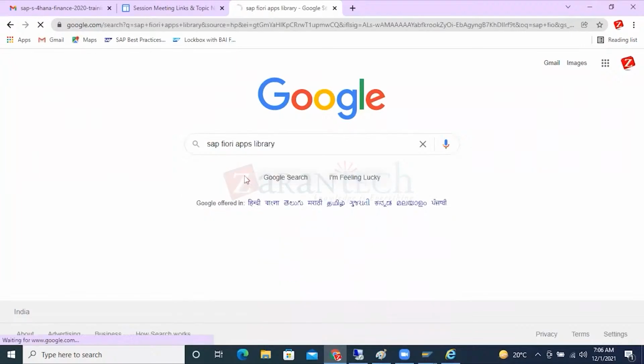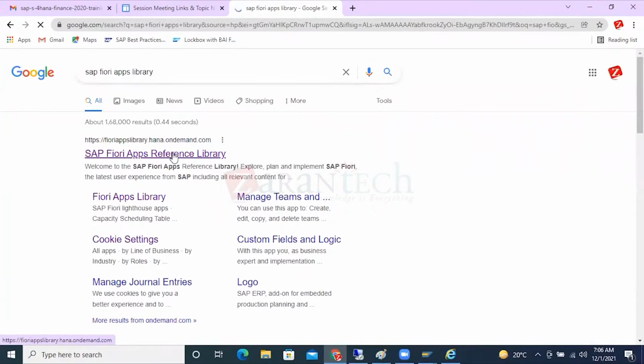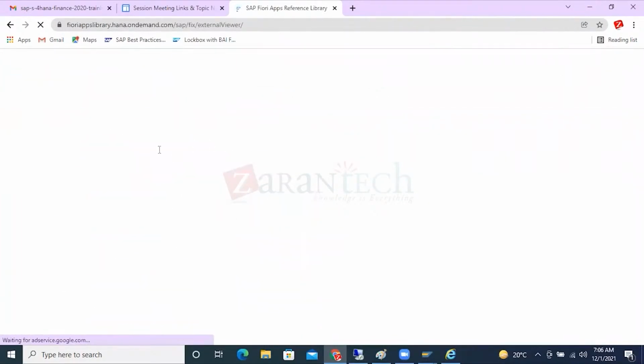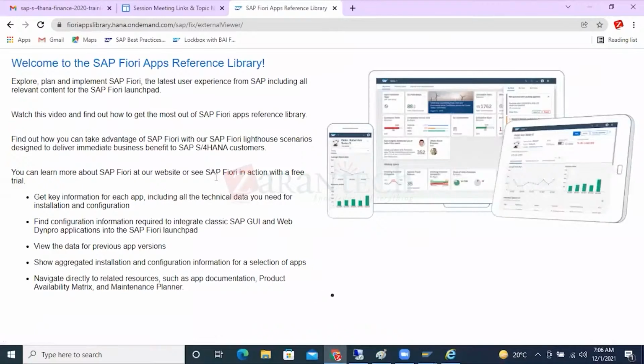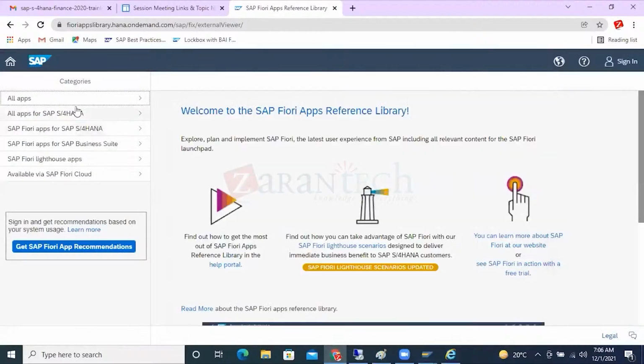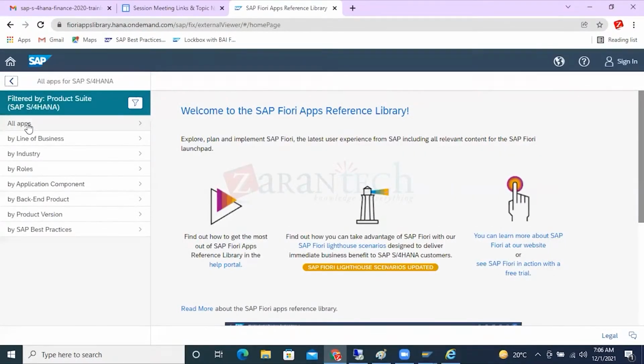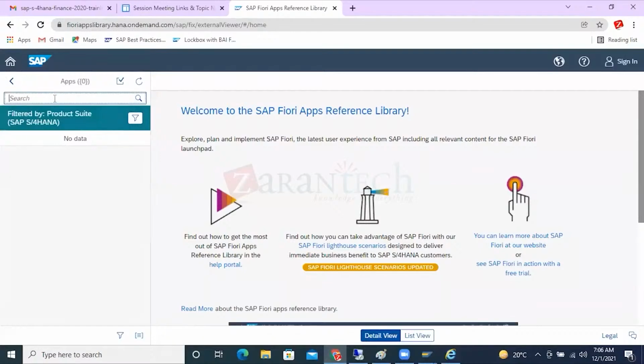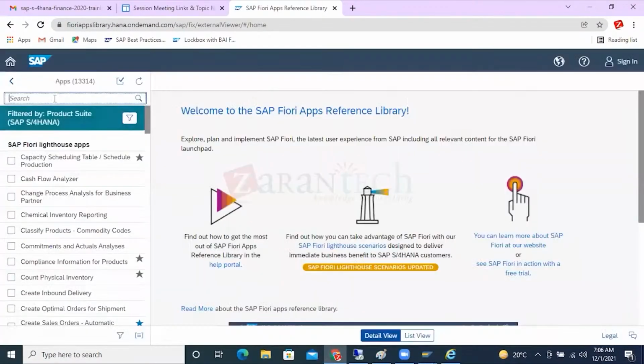If I go to SAP Fiori library, SAP S4HANA apps, all apps, I'm looking for this app, House Bank.